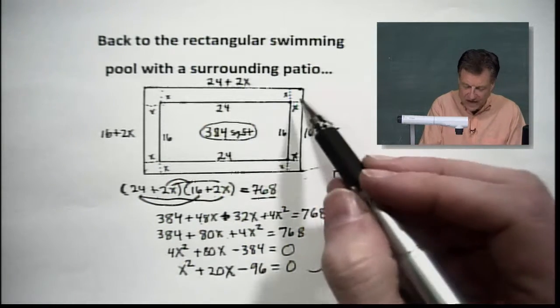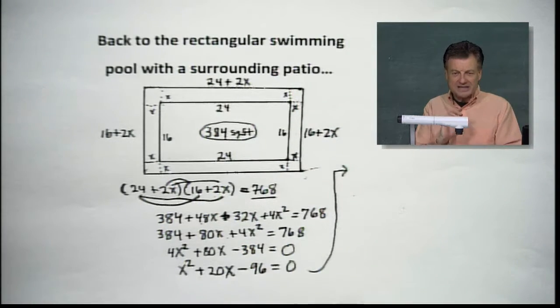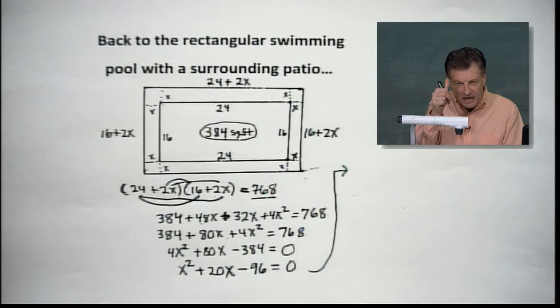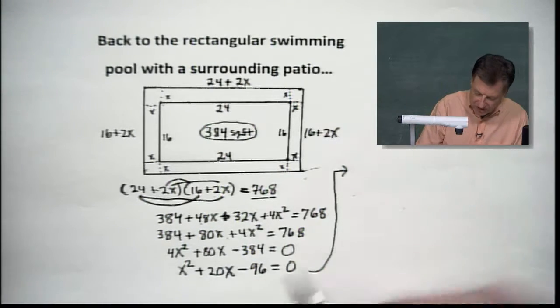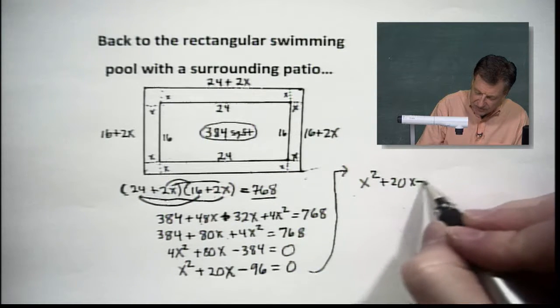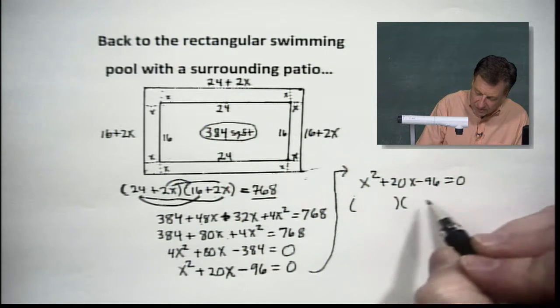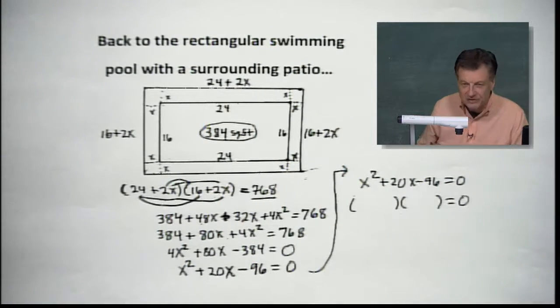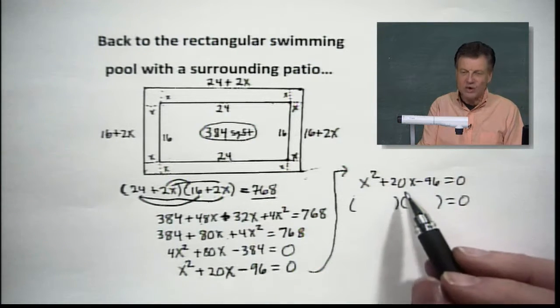And I believe what Ashley's question was, what is the actual width of the walk? And we're about to come to that. All right, so those of you who've been patient and waiting here, hang with us. We're going to take that x squared, I'm going to rewrite it up here, plus 20x minus 96 equals 0. That's still not the prettiest number to factor, Ashley. I'll give you that, okay? But there is a way to factor it and come up with 20 in the middle.